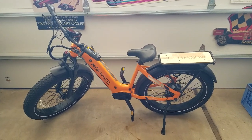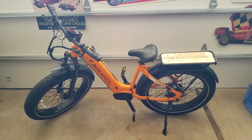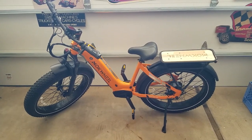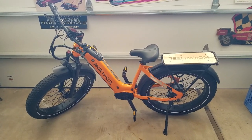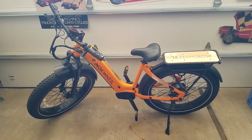So I got my Mokwheel Basalt ST yesterday. Put it together. Went through everything, double, triple checked everything. Went to power it up to take it for a spin after the sun went down, and nothing. DOA, no juice. The display wouldn't even light up.